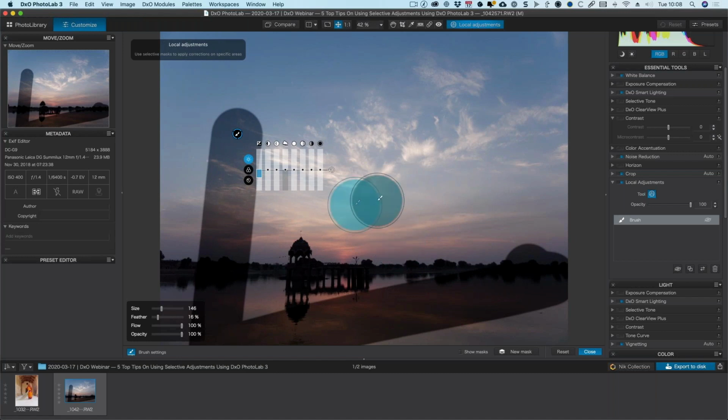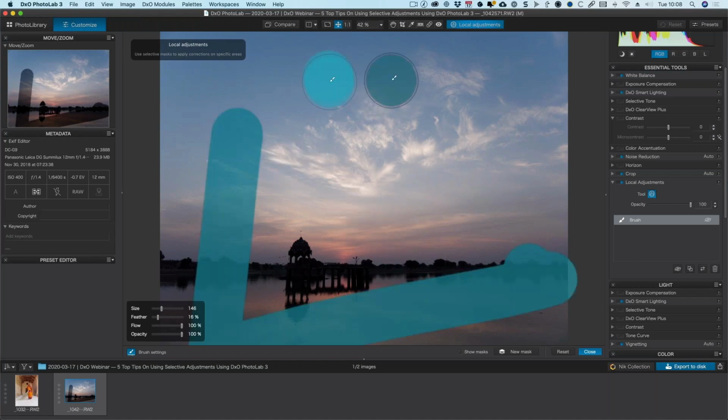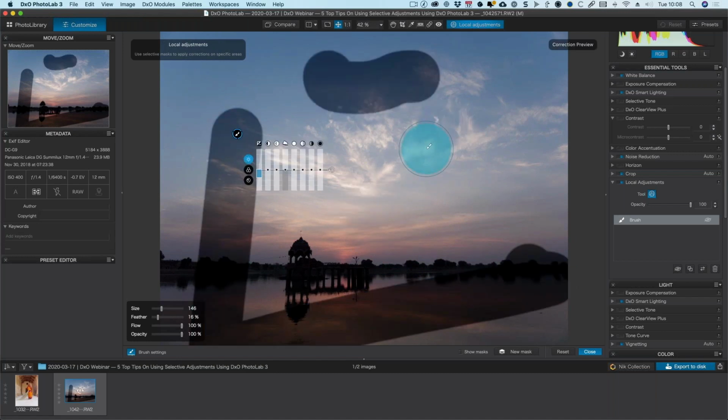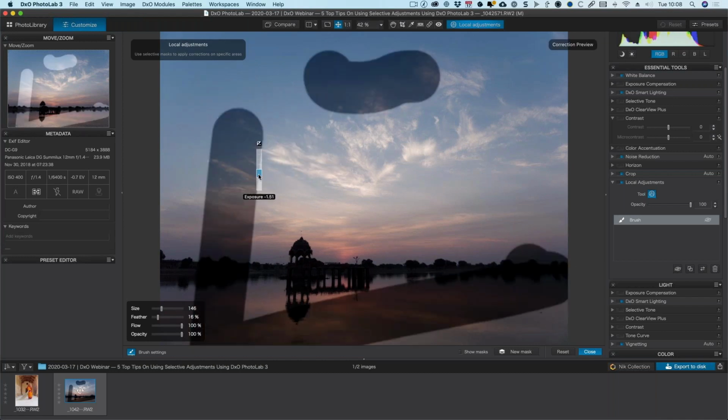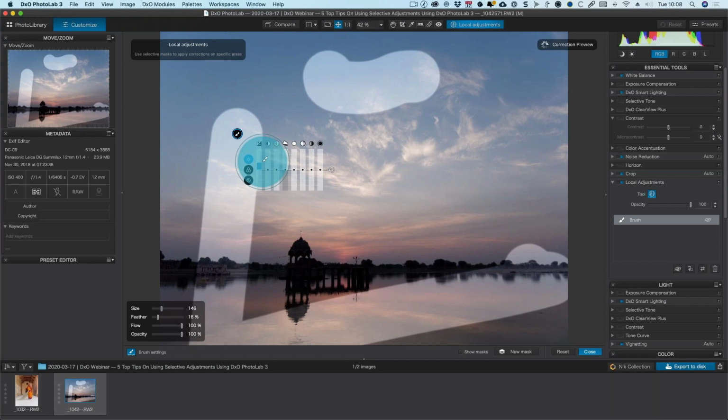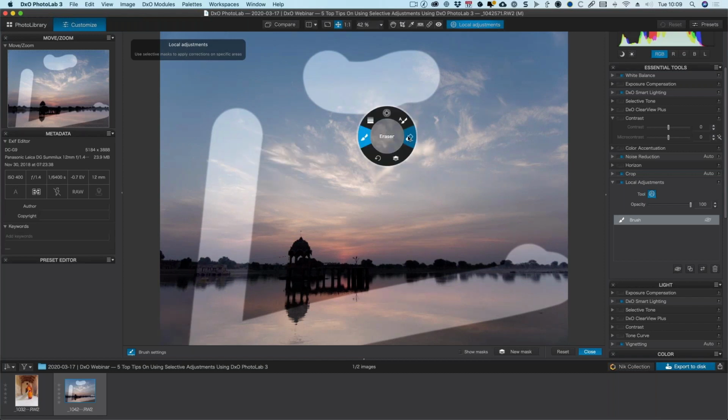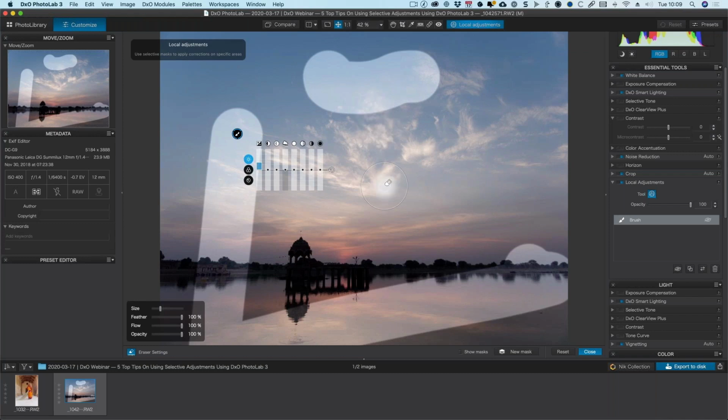I'm going to leave that in place, and then I'll go up here with the brush again and paint somewhere else. That is still part of this brush, so as I make my changes, it is affecting both of those. If I want to erase part of that brush, I can right click on here and switch over to the eraser. Now with the eraser tool, which has its own independent size and feathering controls, I can go in and start to erase part of that effect. So I'm erasing that out.